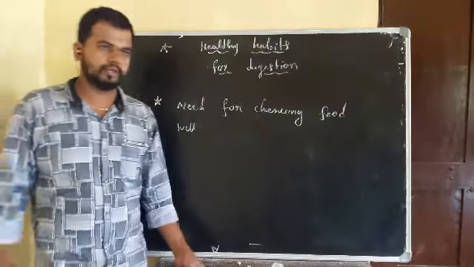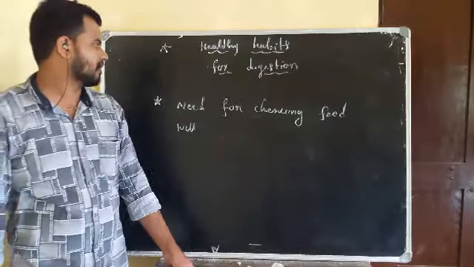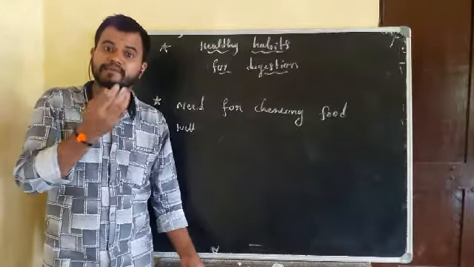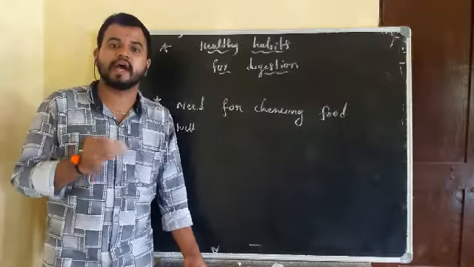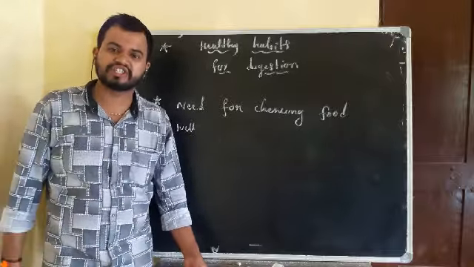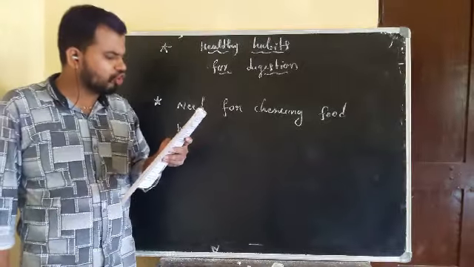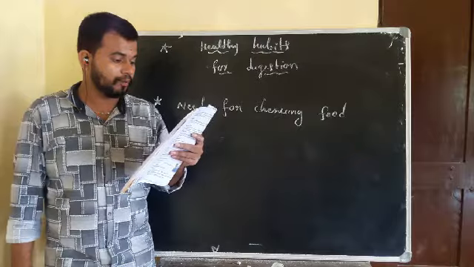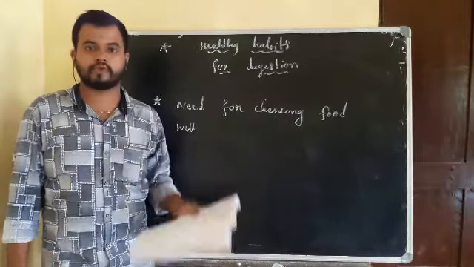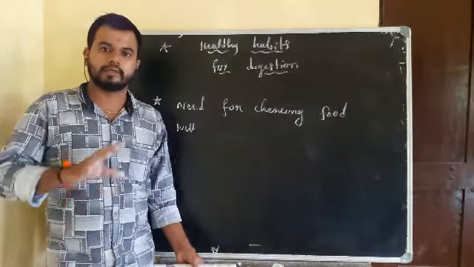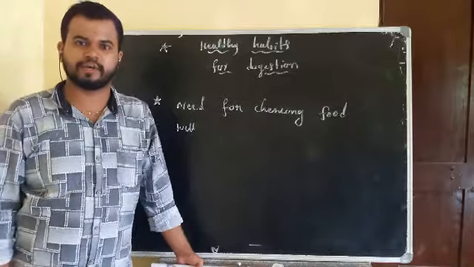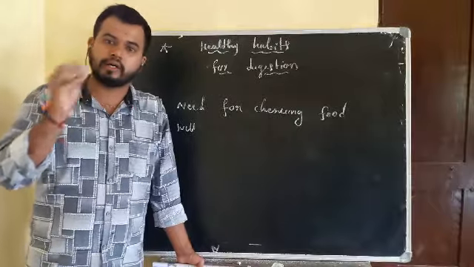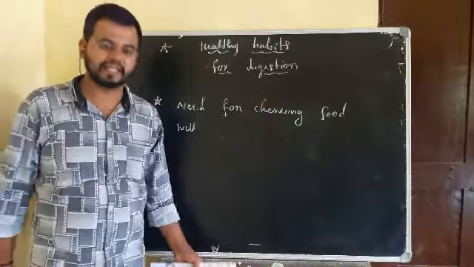We already took a look at the digestive system. Chewing for a long time makes the food soft and moist, and it is easy to pass through the digestive tract. If we don't chew our food properly in the mouth, it will take longer to digest the larger food particles in the stomach. This can disturb the process of digestion. If we eat suddenly, we have to chew properly. If not, what happens? It will disturb the digestive system.